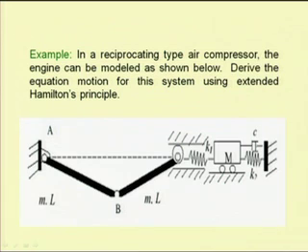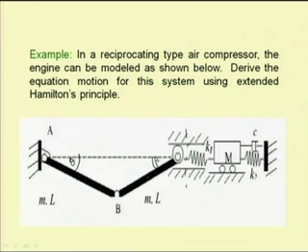So, up to this point, if you consider this as a spring mass damper, this slider crank mechanism is a single degree of freedom system. You can represent its motion by using this angle theta. If I consider this angle theta and this angle beta, I can write the position vector of all these points.